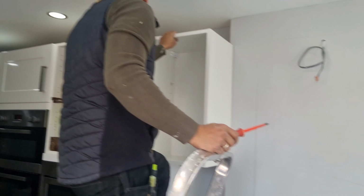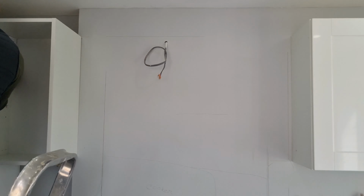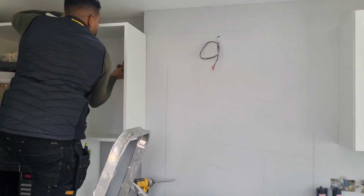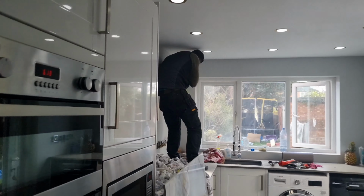As we mentioned in part one of our video, we are making this kitchen according to our own plan, where all the drawers are going and everything is according to our own taste and our own way.